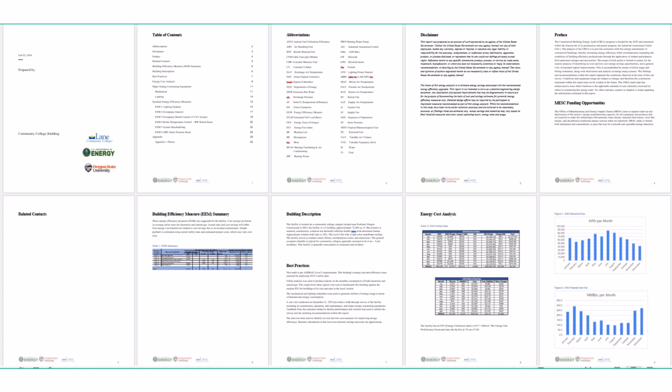I provided a Word document that you guys can look at. It's of an actual energy audit report, more of a level 2 than a level 1, which was done a couple years ago for a community college building, a different one up in Portland, Oregon. And the reason I wanted you to see what a full-blown audit looks like.